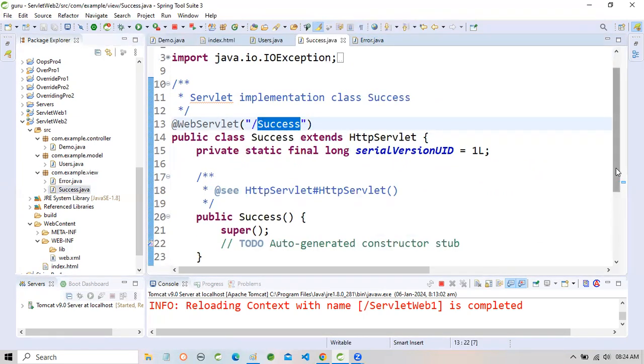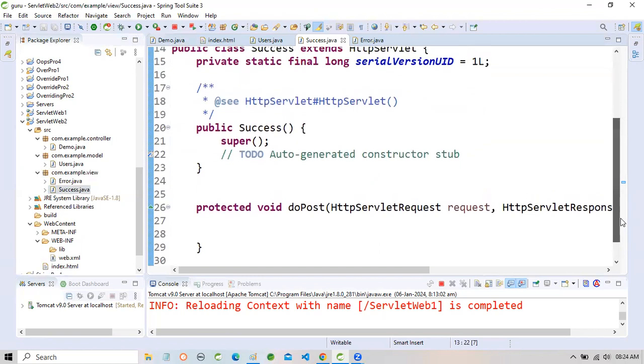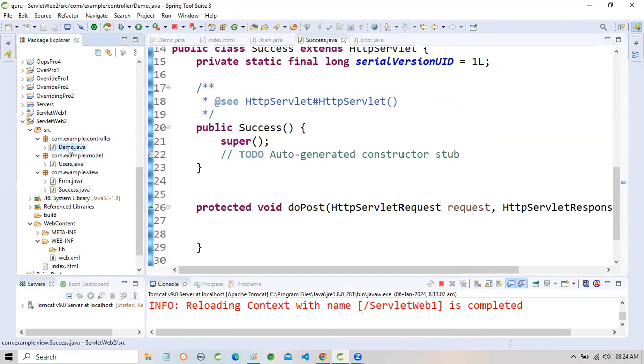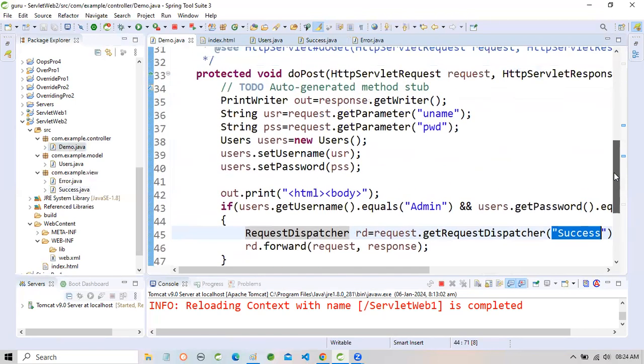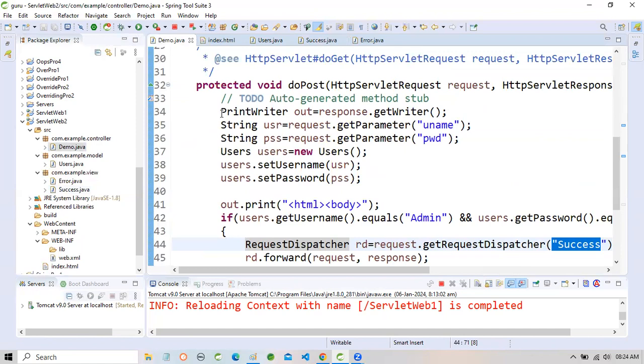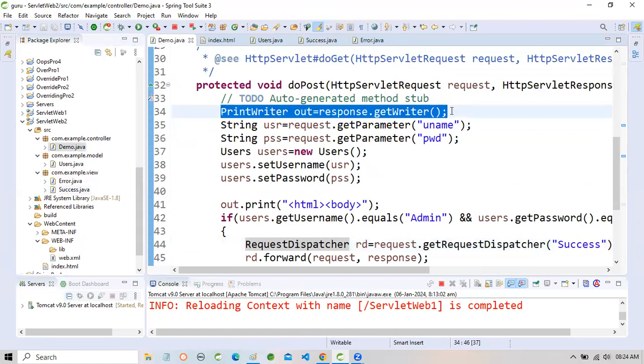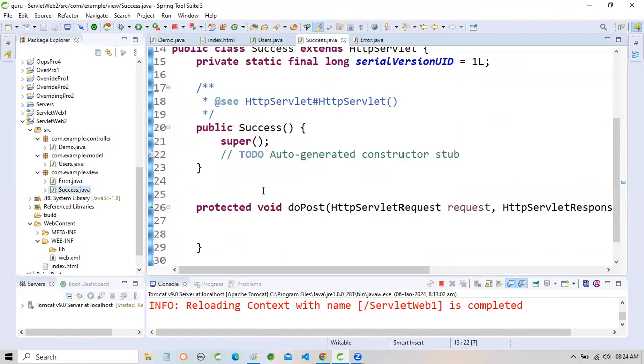Currently this is empty, so I'm going to show some data, like PrintWriter. Use this, Success.